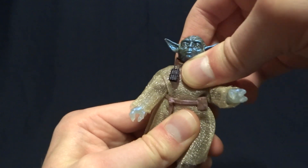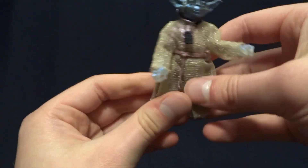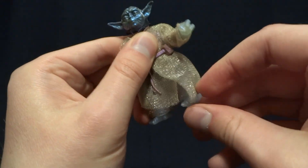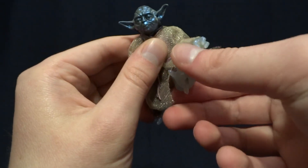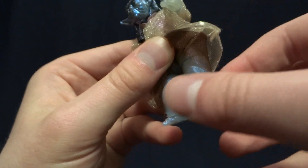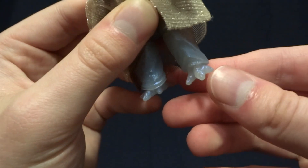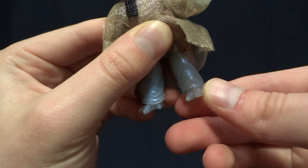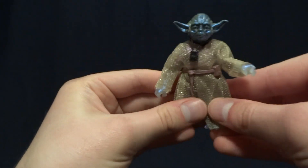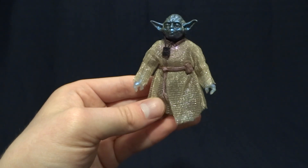He does have a single ball peg here at the waist — pretty nice range of motion there, about as much as you'd need. And he does have T-jointed hips with a nice range. It is a little bit limited by the cloth, but not too bad. Then here in the legs, there's just the thigh swivel, so he doesn't actually have knee articulation. And then here at his feet, he's got hinges with swivels. Kind of a mixed bag — in some aspects he's very articulated and in others he's not really articulated at all.